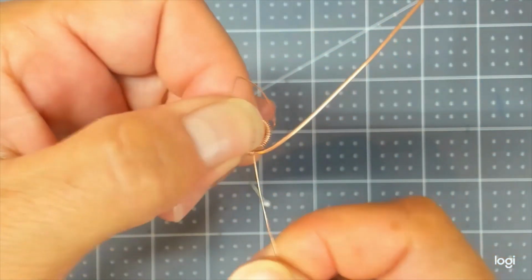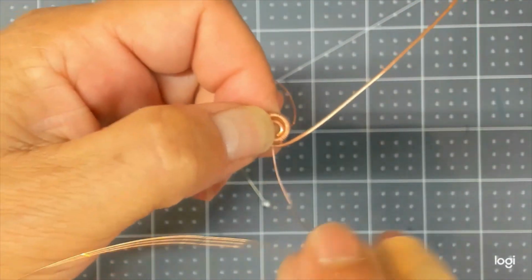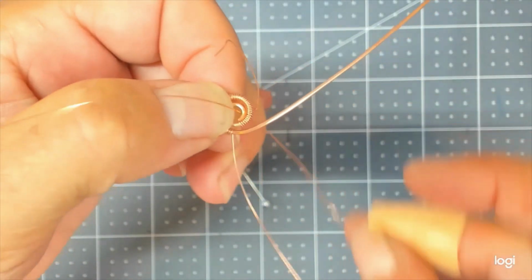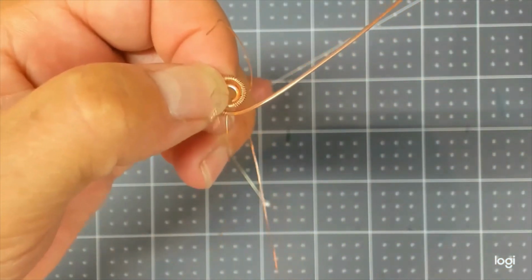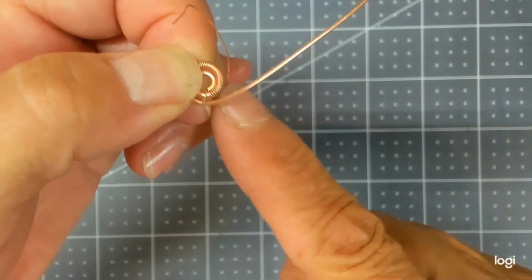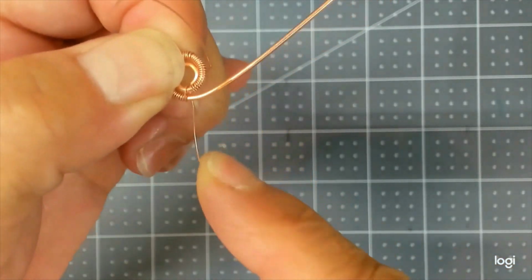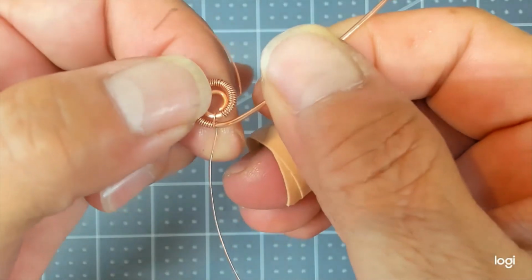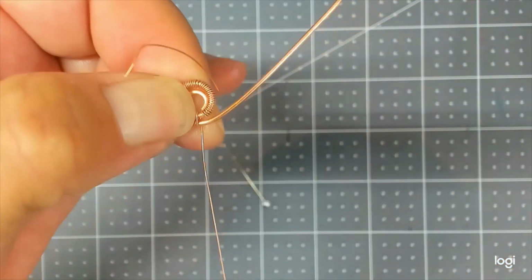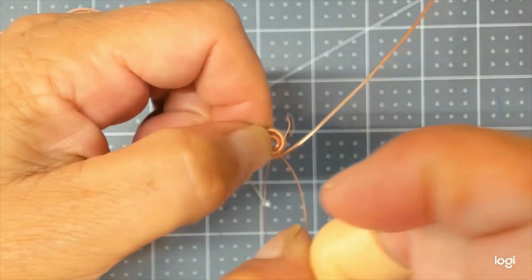And because this is the first one, I'm going to go through twice. This is probably the hardest part of it. You want to dive through. You're going to have to dive through on every one of them. And you're just working to keep your loop here nice and clean as it passes through. You're looking to direct the wire down. And as I pull it close, I only want that hair of a space between these two coiled wires. And because this is the first one, I'm going to go through here a couple of times.